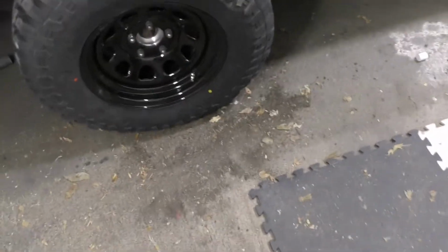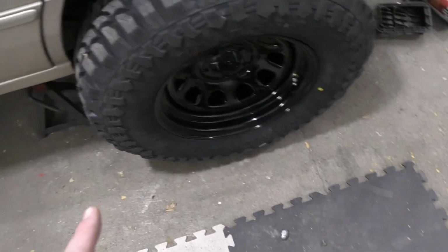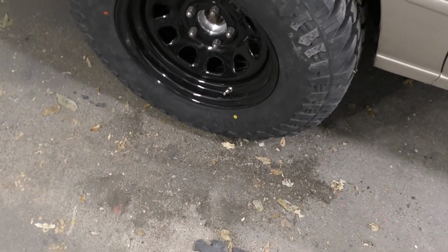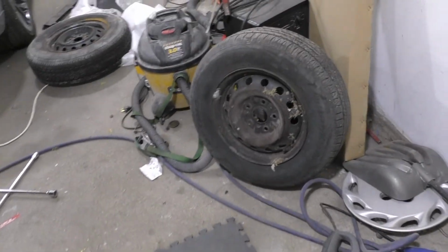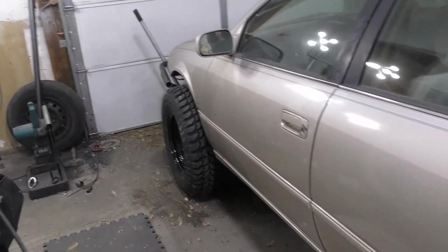So I am really happy with how this is turning out, and I'm currently working on creating a center cap to cover up in there. So hopefully that turns out halfway decent, and we'll have a pretty much finished product. So the big things is we're going to have to extend the arms and trim the fenders, and then we can take this thing for a test drive.